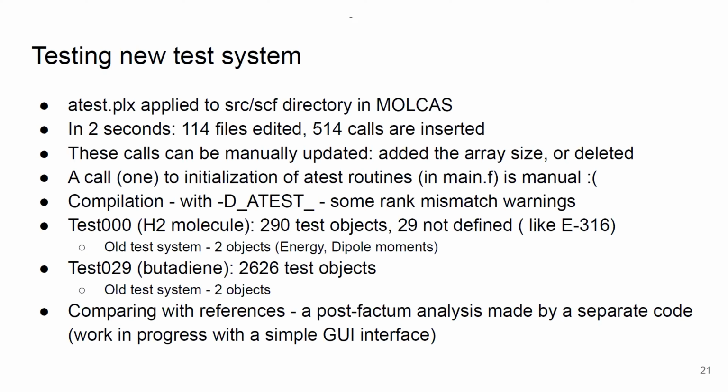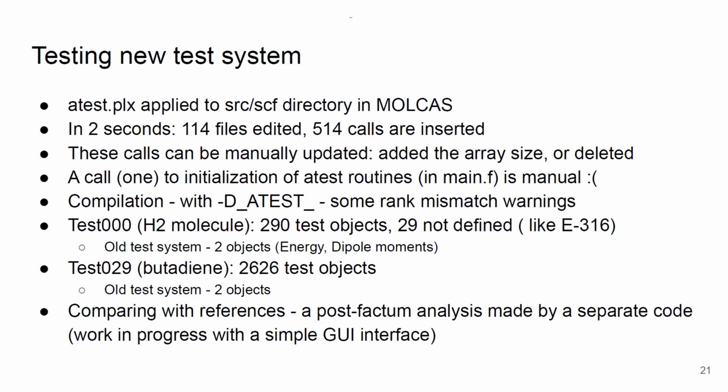Simple like that. So how to test this new system? I took the SCF directory in Molcas and pushed the button. And in 2 seconds, I had edited more than 100 files. More than 500 calls were inserted. And the only thing which you might tune later is the sizes of these arrays or sizes of this data. You make a compilation with this flag, and then the result.